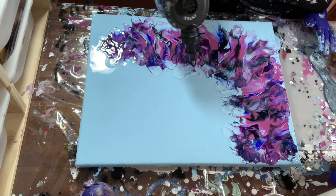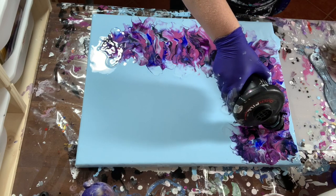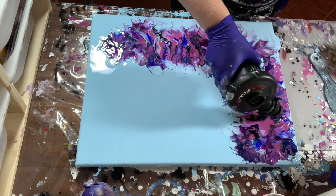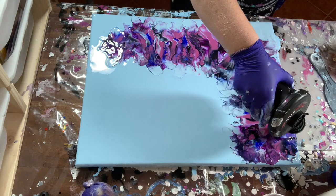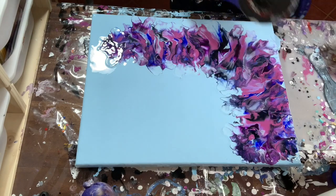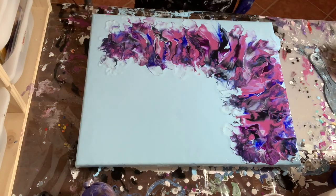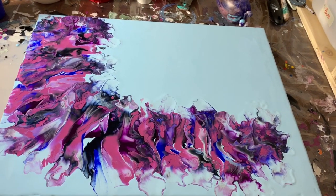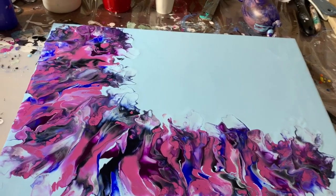I'm definitely glad that I had this, or else if I had to do all this with my mouth, I would have been falling on the floor, out of breath. I mean, this painting, talk about putting the work in. That's why I had to fast forward it so much. But let's go down and take a peek. This is finally finished, all blown out.